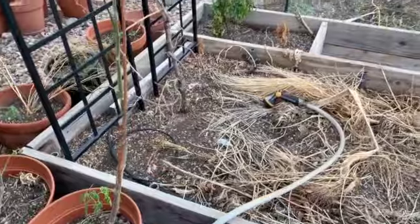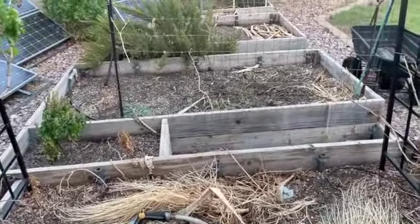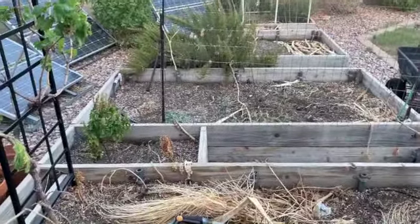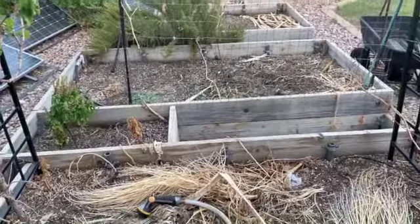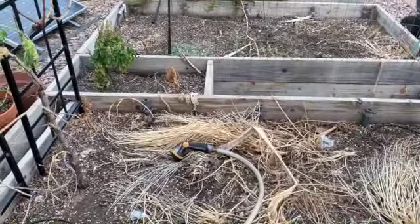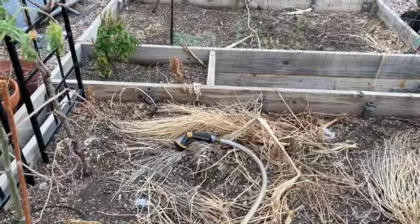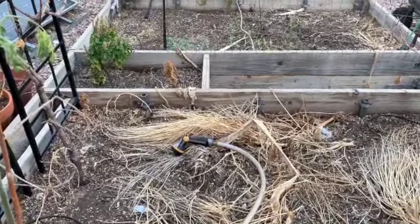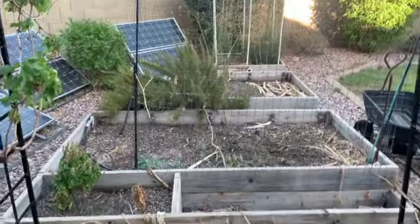I haven't been out in the garden for quite some time. It's really doing poorly. It's finally cooled down enough that I can get out here and start doing something. I just can't handle the heat and bending and all that kind of junk. Gardening is very painful, but I hang in there. I keep working on it. At any rate, you can see from my garden it's not doing well.